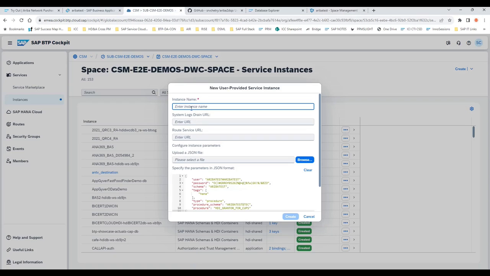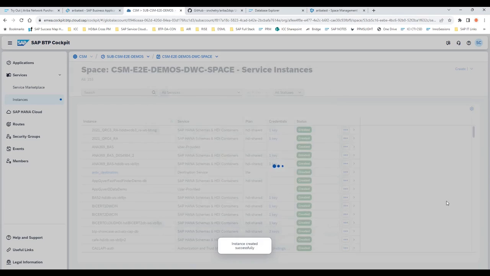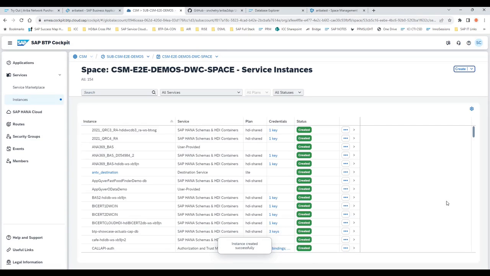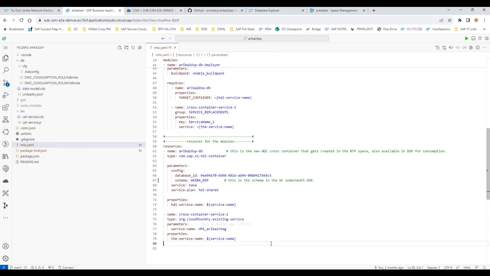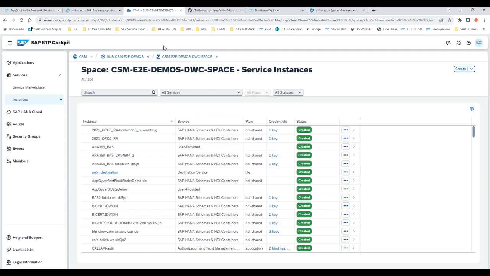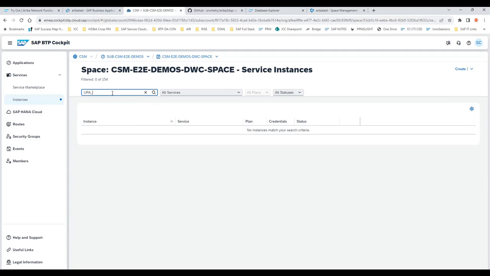Copy this name and put it into the instance name. Create. Let's see if my UPS has been created.